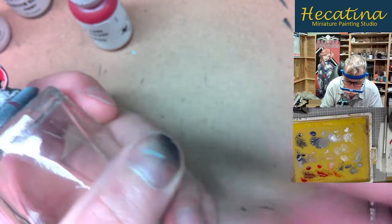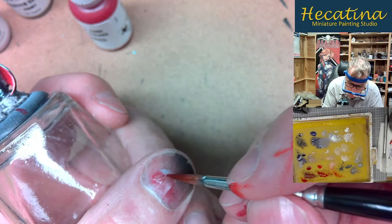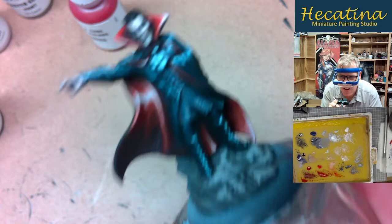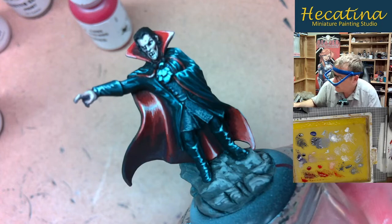And what I want to do is I'm going to put on little dots of red and push them all the way across the surface. And then I go from the other direction and put on a little layer of red and push the dots till they all line up together. Where I want those dots to line up is on something that's already red. So on this guy, in here, okay, it's already red in there. So that's where I want these dots to line up. So I'm going to pull all the way down across the white and leave the dots there, and then I'm going to pull up from the bottom, make all the dots line up in the middle.